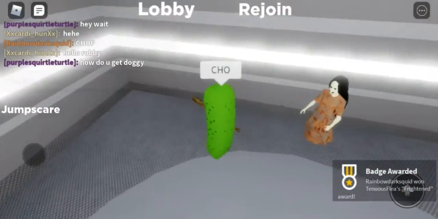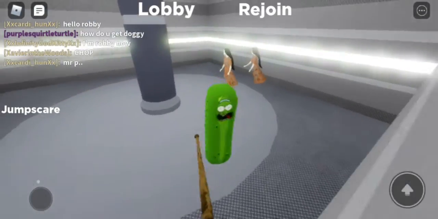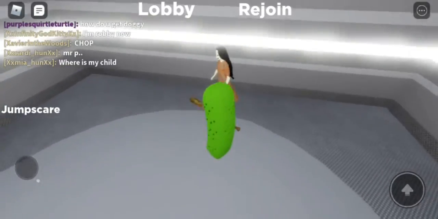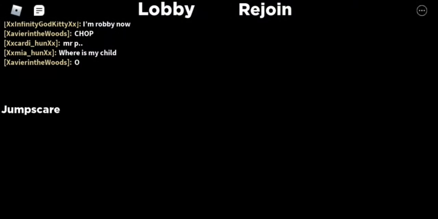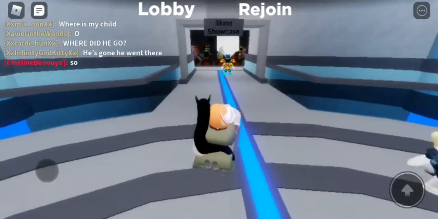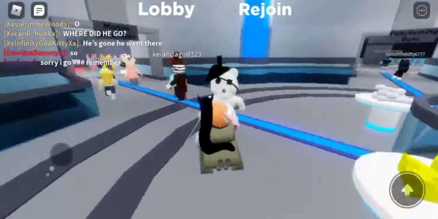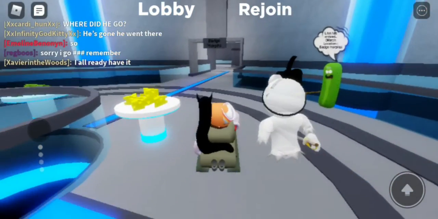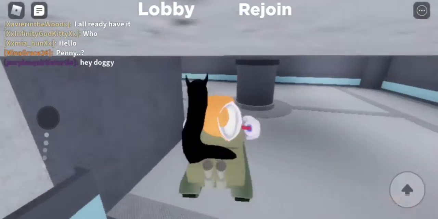And then you get this skin. What? Oh no. What? Oh shit, okay, that's the jump scare then. Okay, next. Oh shit, you have to get, what? Okay, badge morphs. Over here.